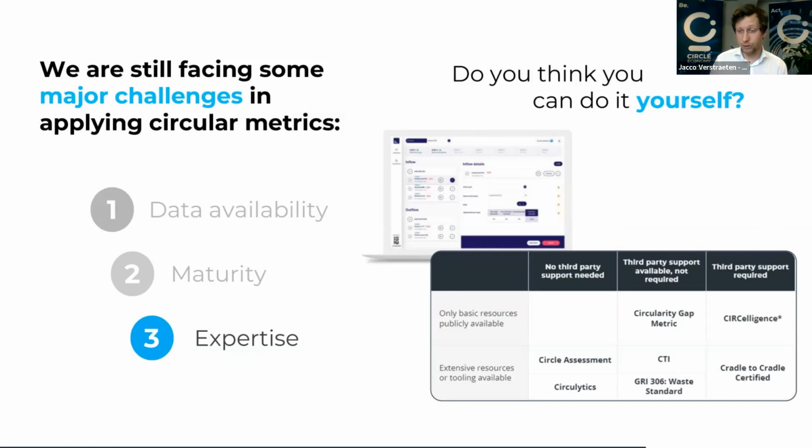And some actually require you to have a third party involved. Like you can't do a Cradle to Cradle assessment yourself and get that certification. You'll have to have a third party join you. Same with Circularity from the Boston Consulting Group. The only way to apply that is by having them on board. And that, of course, puts a really good guarantee on the outcome, that it's been done properly, but it also comes with a cost. So it's also about assessing what kind of expertise you have in-house, and what kind of support you want or need, and then figuring out which metric fits that.